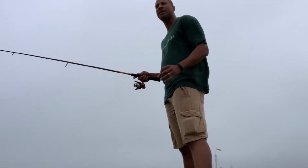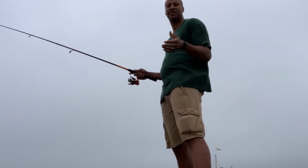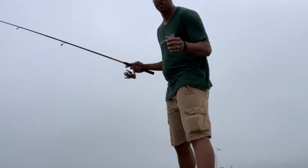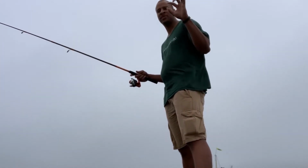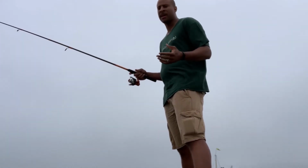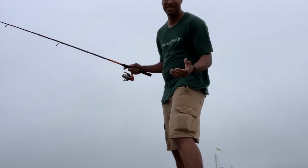I didn't get around to showing you my rig. It's very simple. I just have a small snail hook, I'm not sure what size, it's not a 2, it's probably like a 4 or 6. And I have a round ball head attached to a swivel. I thought it would bounce around the bottom, but here in the Falmouth Harbor Inlet, the current isn't too strong.